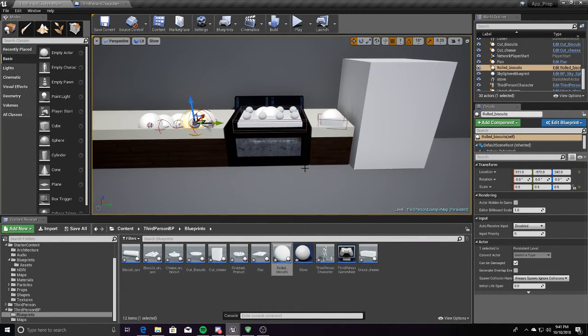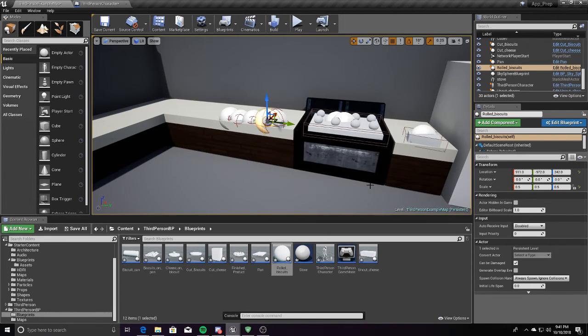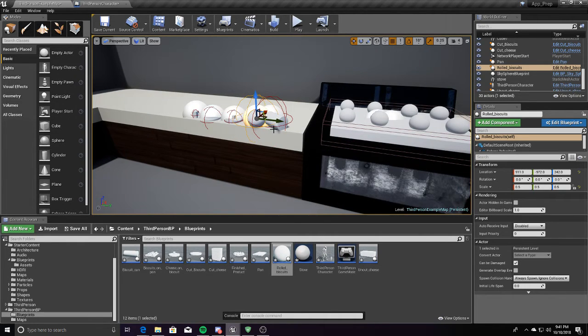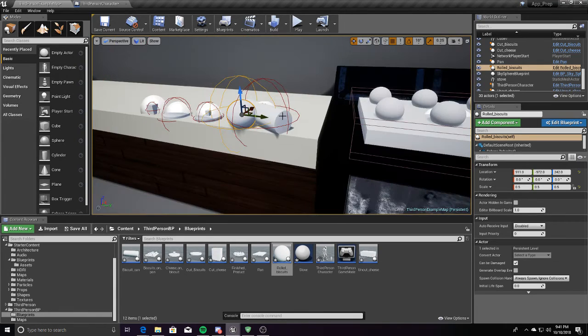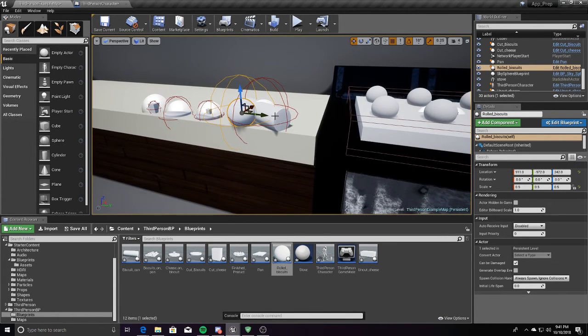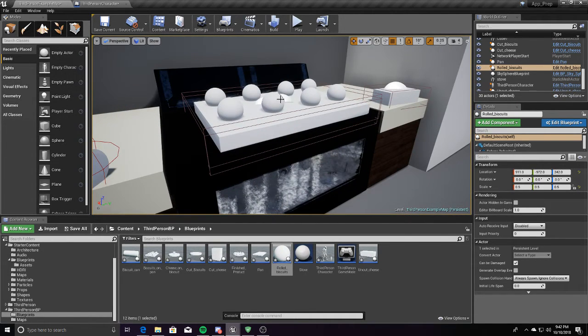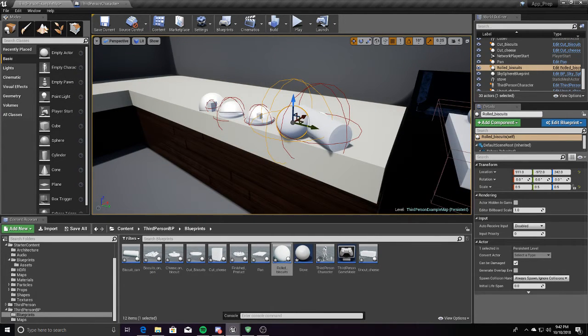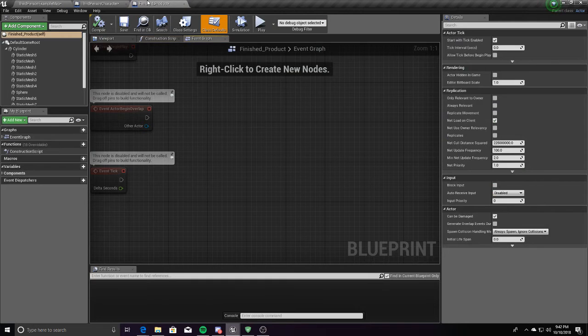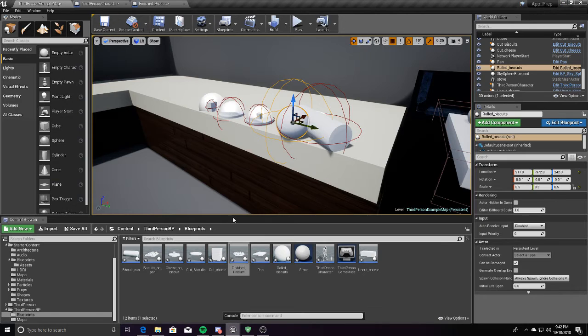But here's my little world. I got the refrigerator, countertop, the stove, and then each of these are the actors. So I've got the can of biscuits. I got a rolled up product that would go on the pan. I got the biscuit with the piece of cheese, the cut biscuit, the piece of cheese, the pan with the multitude in there, and the uncut block of cheese, as well as apparently I didn't put the finished product out there.